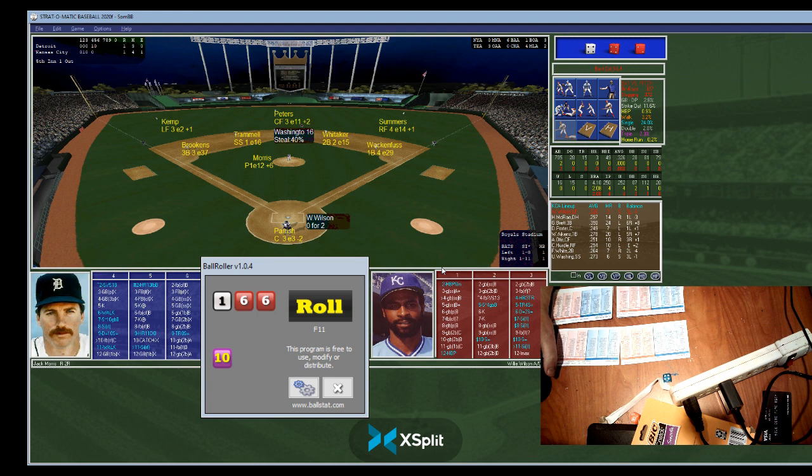Again, if you want to play this Royals team, you have to be aggressive. Here's Wilson, 0 for 2. Parrish puts down the target. Morris from the stretch. Runner on second, 1 out, pitch to Wilson.